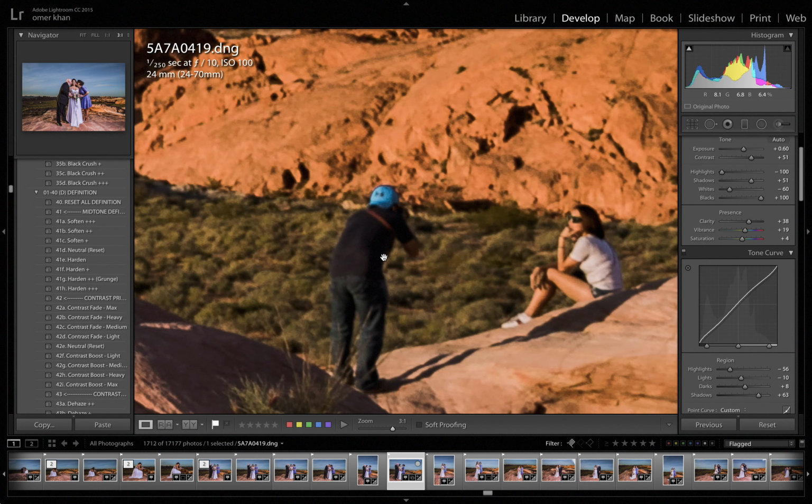So he's got the little on-camera setup going, and he actually saw us at the visitor center, and overheard me talking to somebody about locations to do photo shoots. So he clearly saw that I was a photographer. So I guess he figured he would just follow us, and then sure enough, he ended up watching where I set up, and then decided he was going to set up in my shot. I don't know if he really thought he was in my shot or not, but clearly he's in my shot.